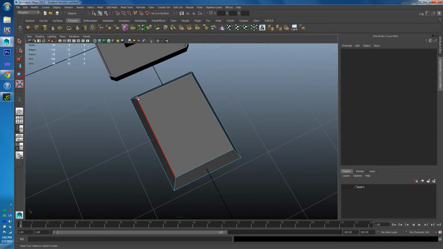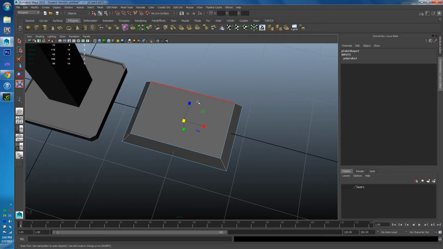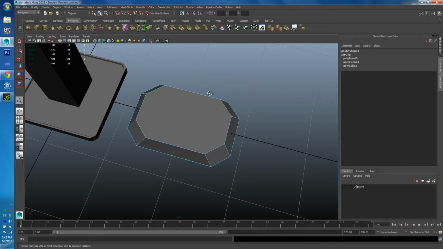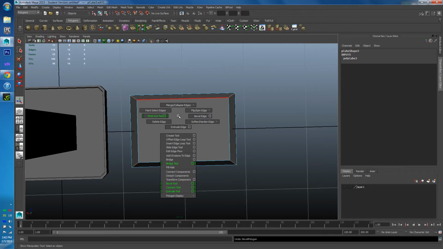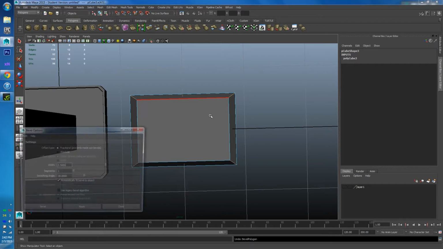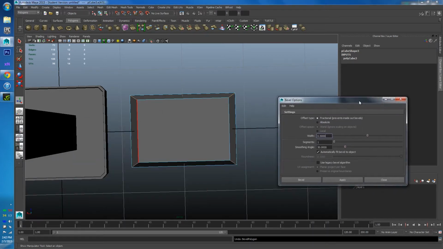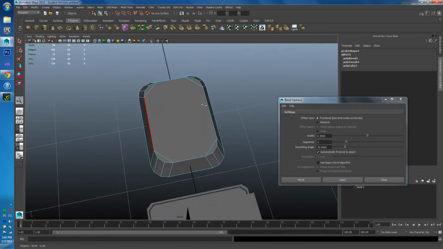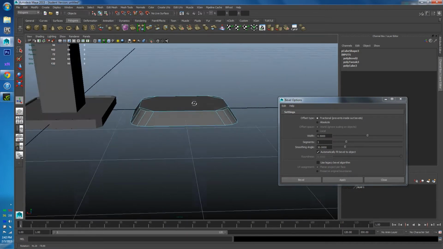So the next thing we want to do is bevel these edges, so I'm gonna select them real quick, make these nice and smooth, and I'm gonna hold down Shift, right click, bevel edge. Oops, sorry about that. Right click, bevel edge, and you know what? I'm going to undo that. I'm going to bevel edge and then bring out the options box. And instead of doing one segment, I'm going to pump this up to 3, and you'll see what happens. So that's pretty cool. What it did is it gave me these nice, soft, rounded edges, and I think that looks much better.